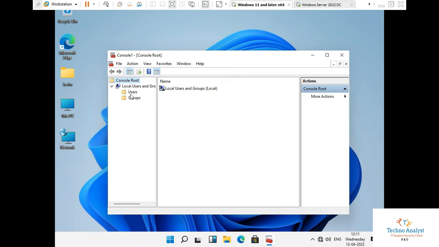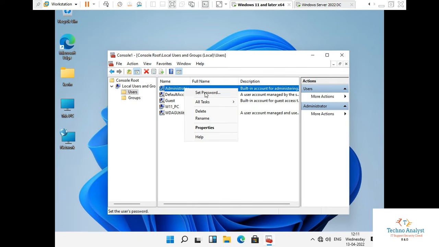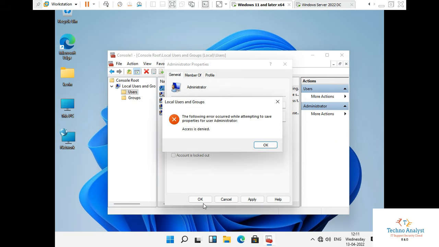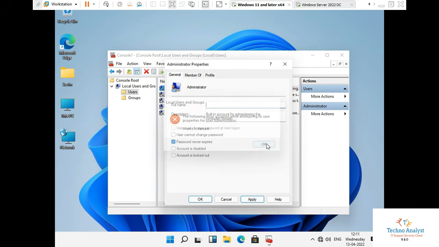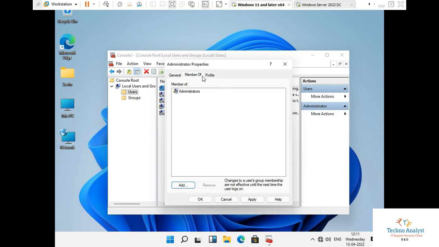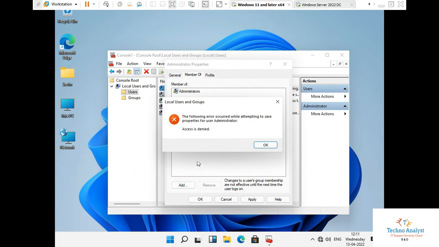Here you can see your administrator is disabled, so you cannot enable it with the domain credential, but see, I will show you what message it will show us. See, it will not enable because you are logging in with the domain credential and domain has no permission to enable the administrator account. So let's cancel it.